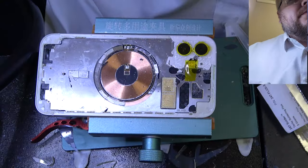Sometimes the rings around the camera fall off, just replace them. You should have some in stock if you are doing this.